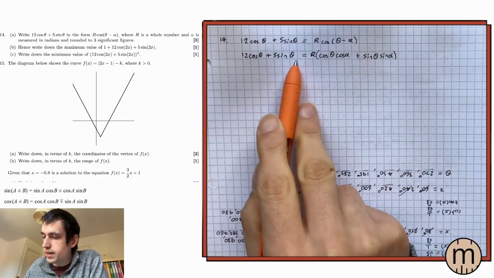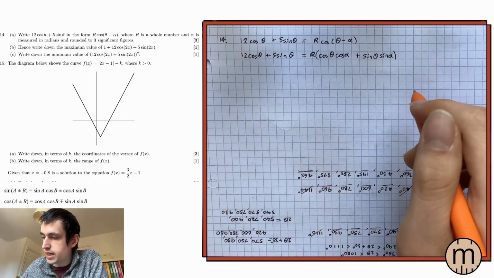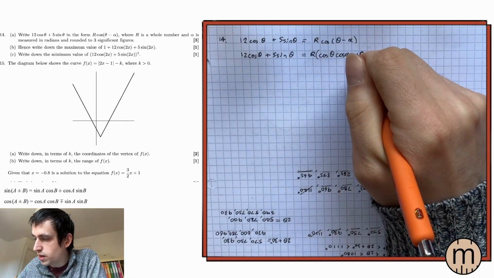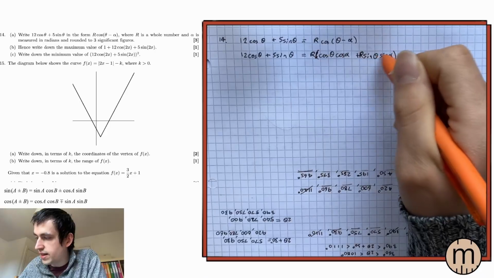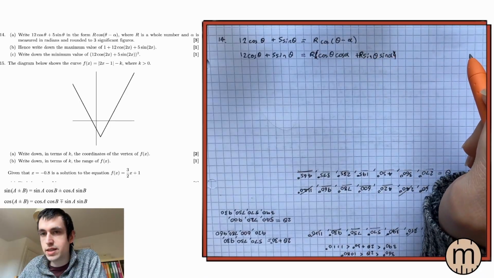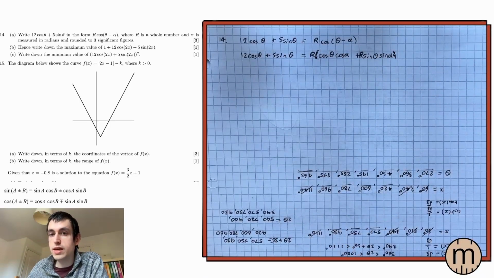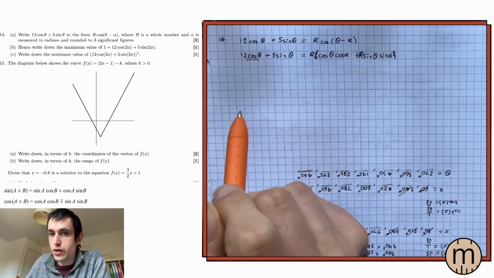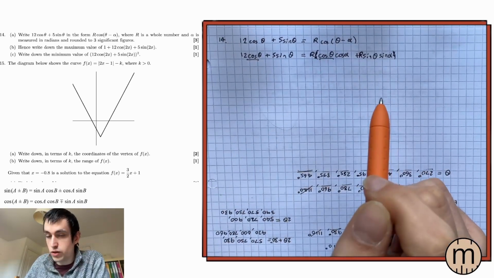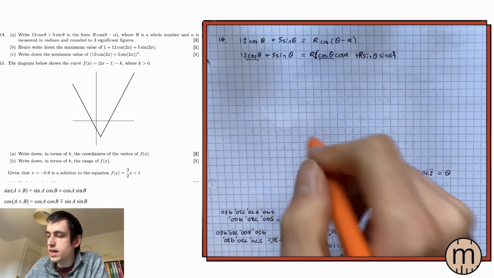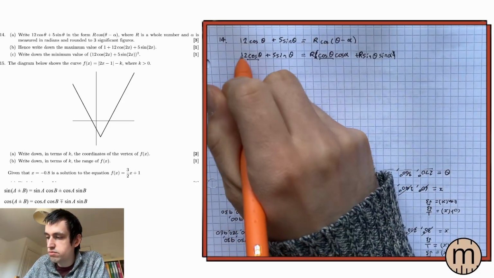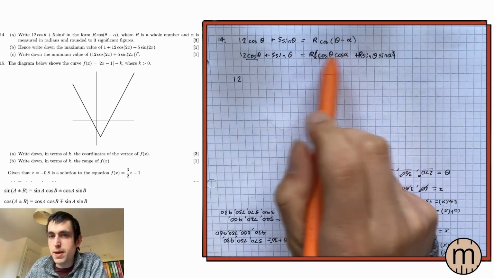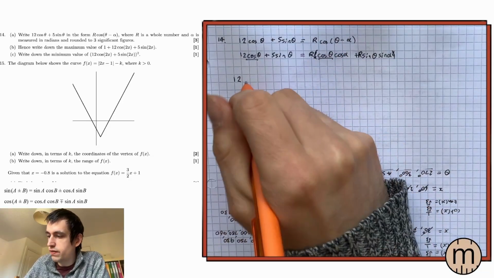And I just rewrite this just to compare. If I times out the brackets, then it'll be r lots of the first thing and r lots of the second thing. So I'm just going to put an r there and then scribble away the brackets. For this type of question, you need to know how to compare. You are comparing the coefficient of cos theta on the left and the coefficient of cos theta on the right. So what is times by cos theta on the left? Just 12. What is times by cos theta on the right? It's a bit out of order, but it's r cos alpha.